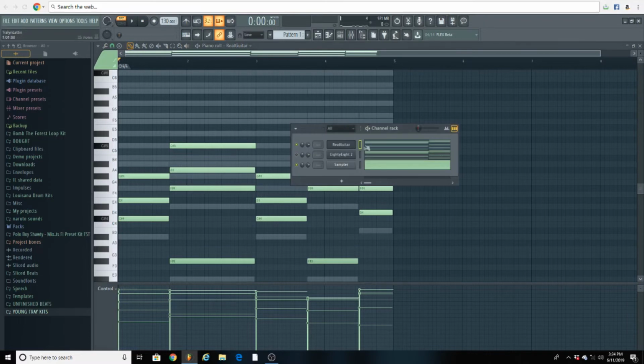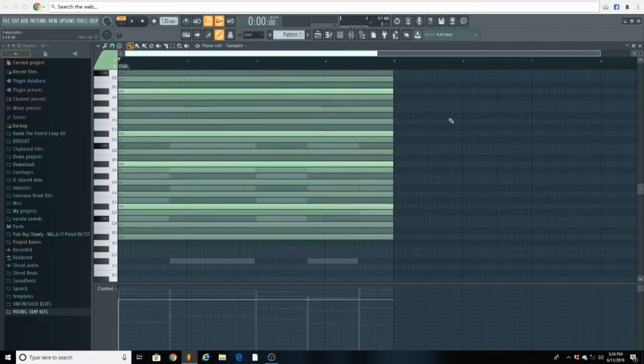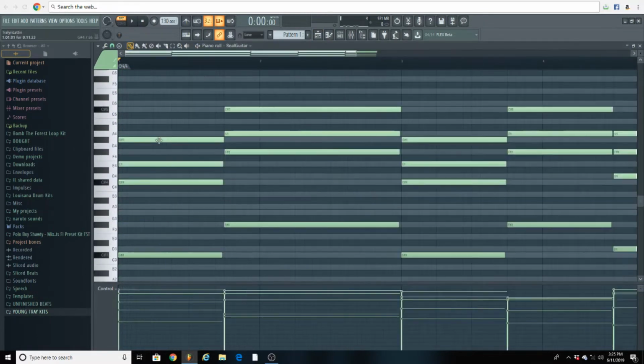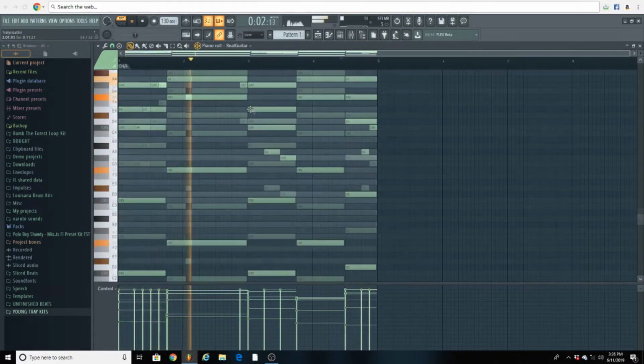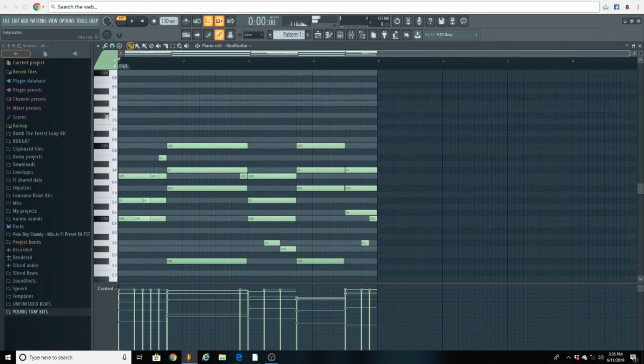That sounds pretty good, so what I'm gonna do is go back and get rid of these chords right here. Move these notes down to where they all line up. There you go. And next, I can add some more notes. I'll put a note right here, note right here. Just kind of let it build up. Pretty good. You can add some more notes to this if you want to.